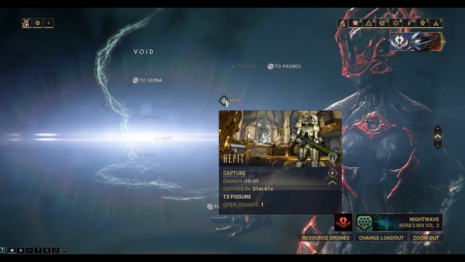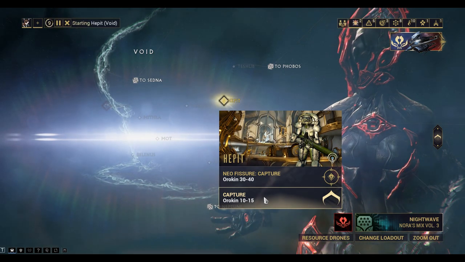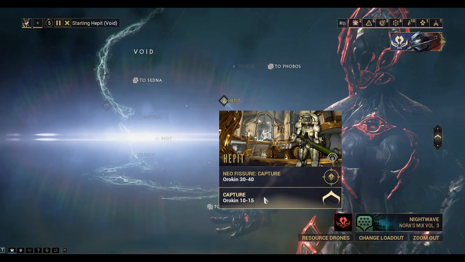So this time I'm going to go to Hepat in the Void. Hepat will drop the Lith H8. It's got a 13% chance to drop.